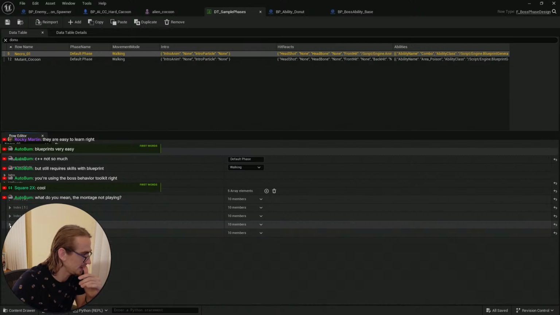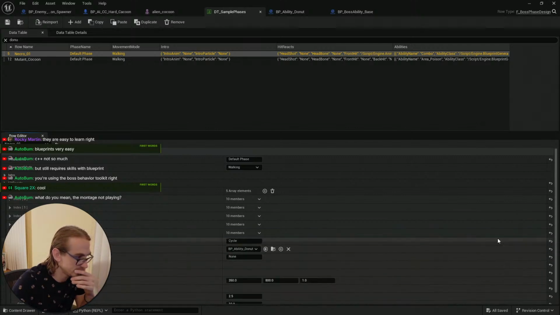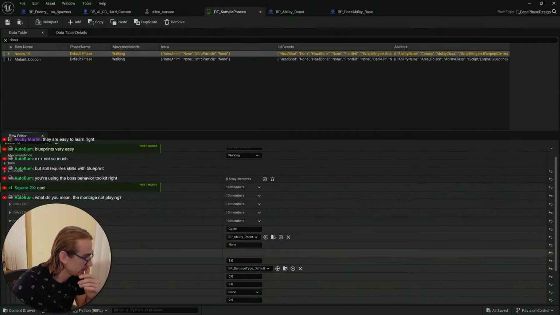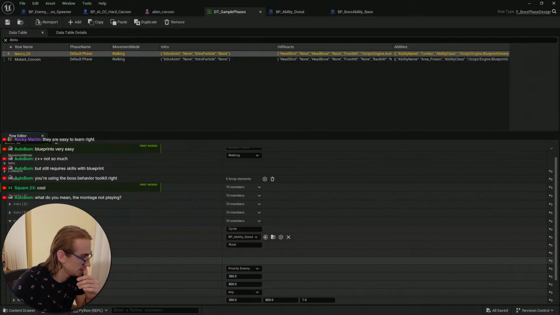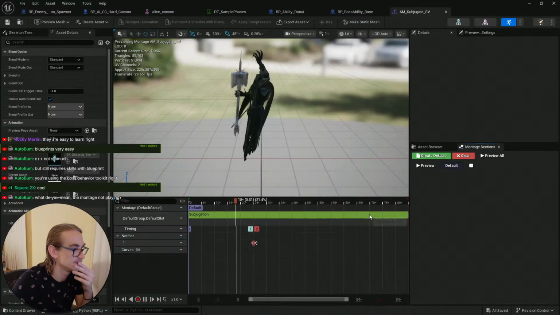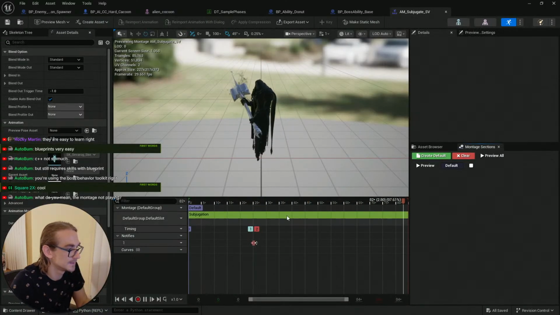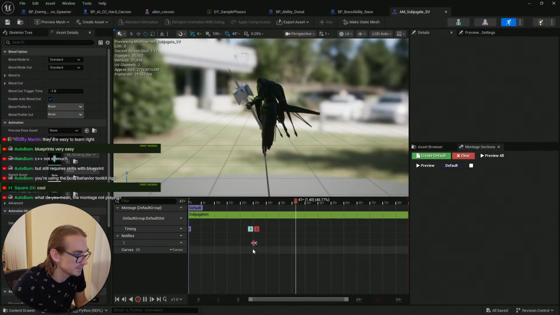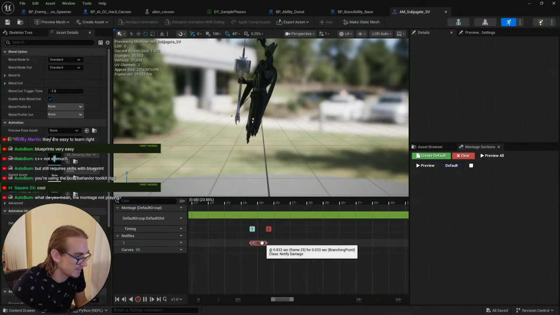Ability projectile. Okay, the donut here. Okay, so do we have... Okay. Any visuals for this? Just damage?